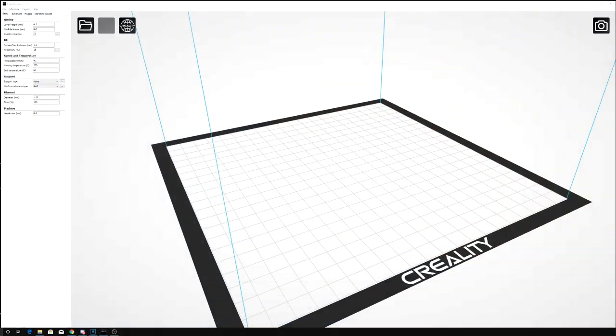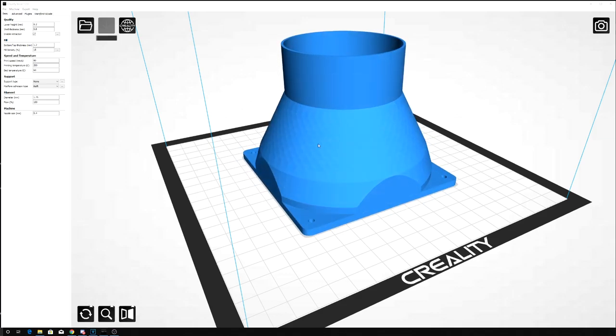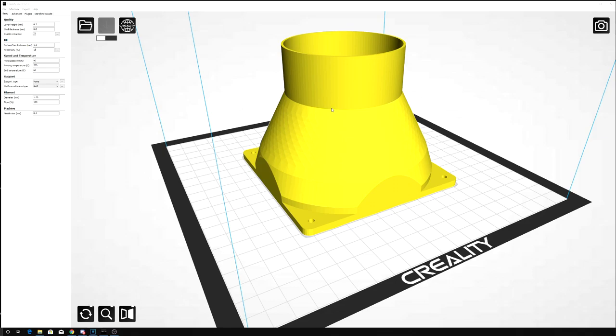All right, so the first thing that I actually need to print is a 120 millimeter to 3-inch duct for the wind simulator. So let's give this one a try. Again, this was just something that I grabbed off Thingiverse. They suggested an infill of 10%. He said he printed it with 20% and it seemed a little bit too strong, but because I'm going to be using hose clamps to clamp onto this, we'll obviously cover this when I do the video on the wind sim, I'm going to do a fill density of 15%. So we'll set it to 15%.